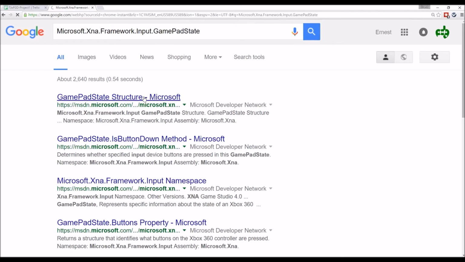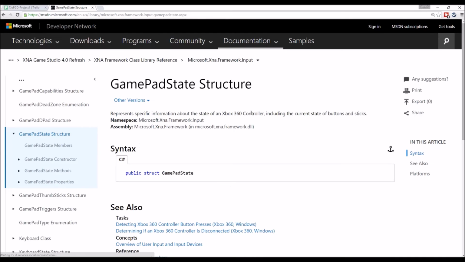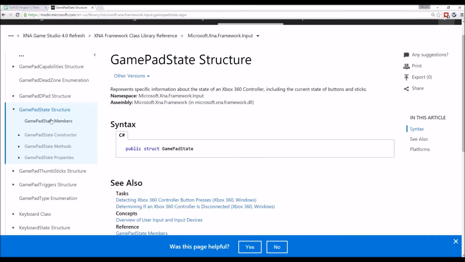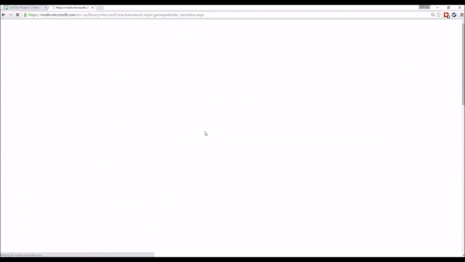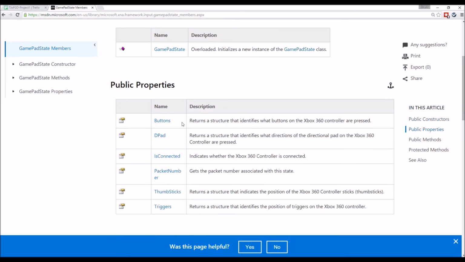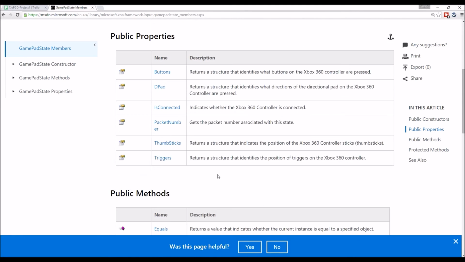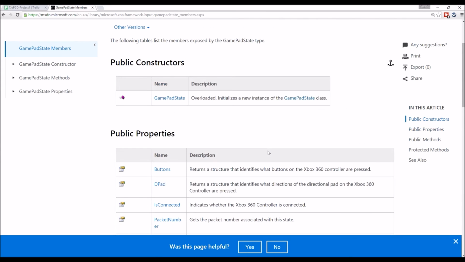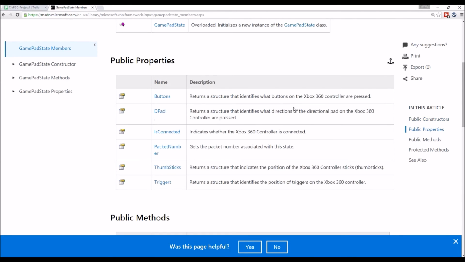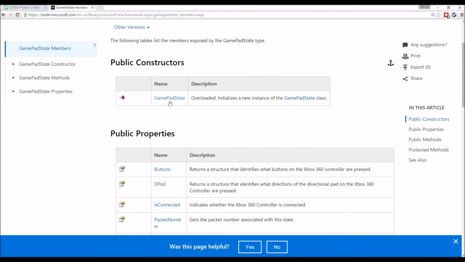GamePadState structure. So the Microsoft XNA GamePadState has things like, sure, buttons. There's buttons, the D-pad, triggers. So GamePadState. Well, how do I know which one?